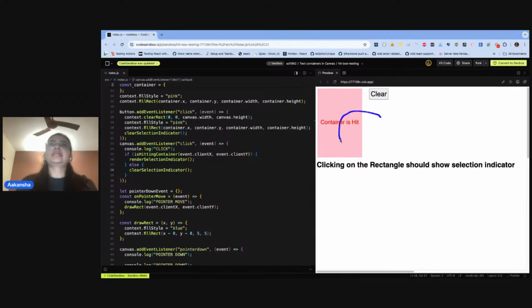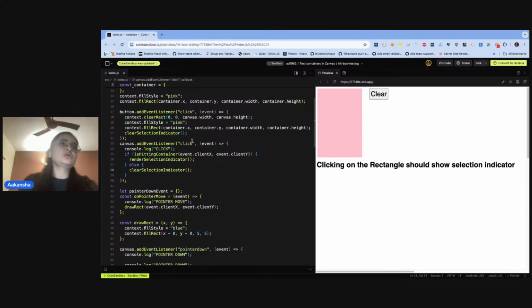So what if I calculate the distance between the pointer down coordinate and the pointer up coordinate and check if it is within some threshold, let's say 10 pixels. If it is within the threshold, then I'll say that, okay, it's a hit, or the user is actually clicking on the container. Otherwise, it's a drag. So in this case, it's surely way more than 10 pixels, so it's not a hit, it's a drag. But if I click somewhere here, the pointer down and pointer up coordinates are so close to each other that the distance between them is close to 0 or maybe 1 or 2 pixels. So in this case, it can be considered as a hit.